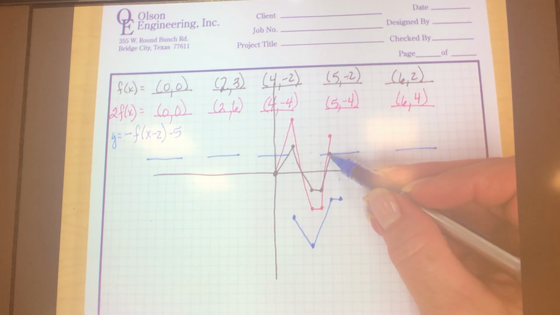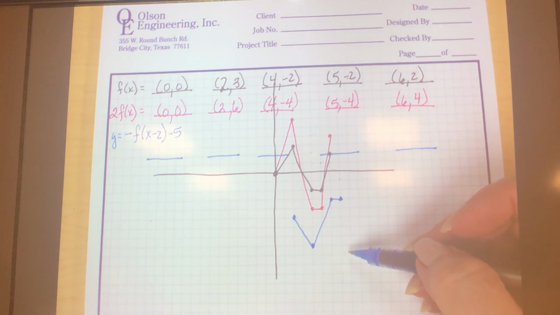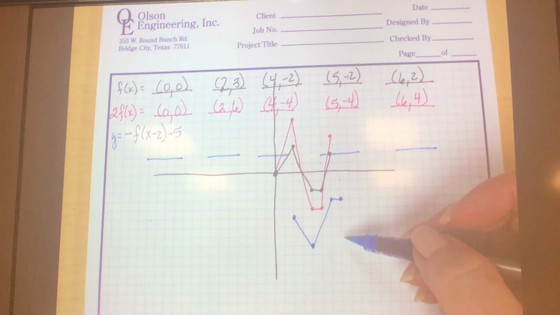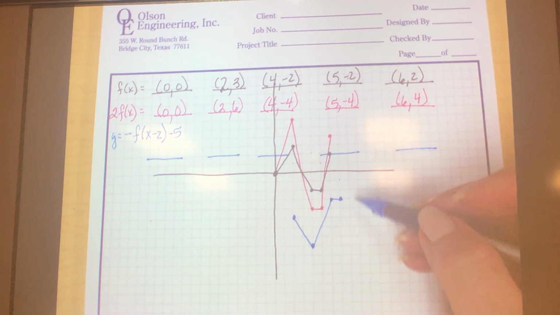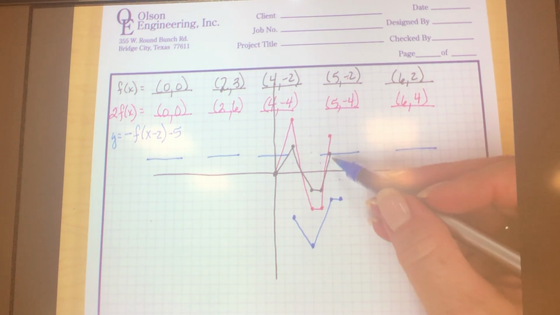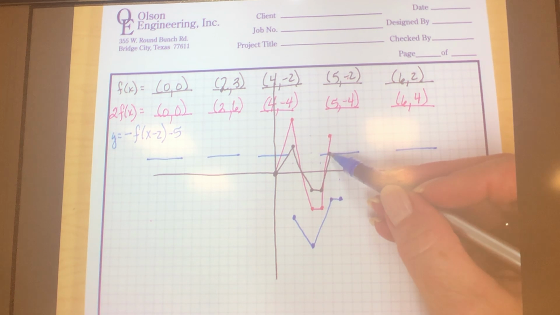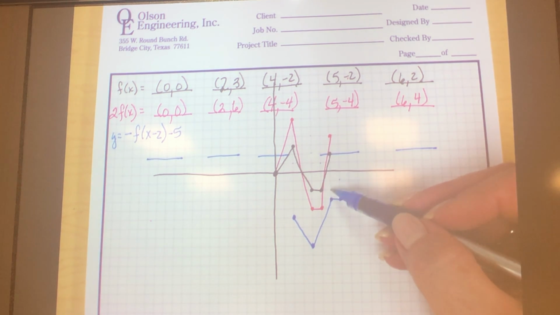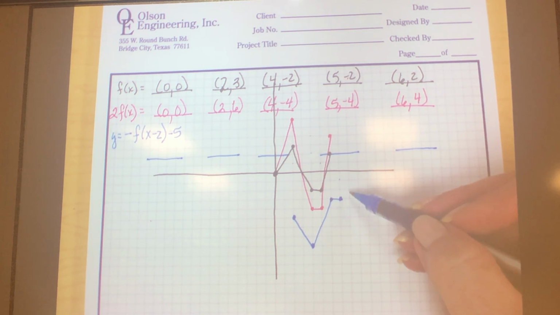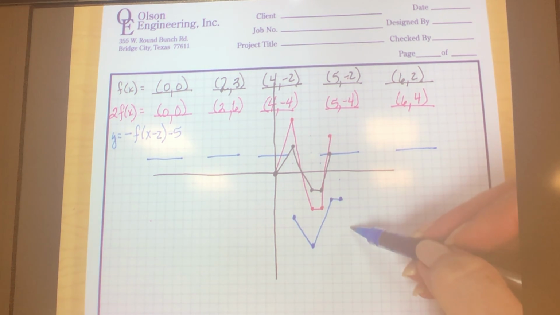Okay. What about this last point? Is he going to be up here or down here? Down. He reflected him, y'all. He flipped him. So now instead of him going up to that point, he's going to go down to that point. So I'll reflect him over the axis. 2 to get to the axis and 2 to get away. I'll go right 2, 1, 2, and down 5. 1, 2, 3, 4, 5.